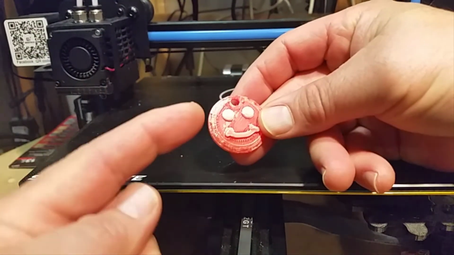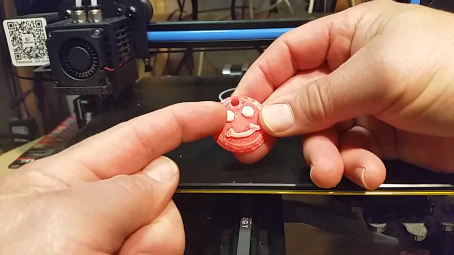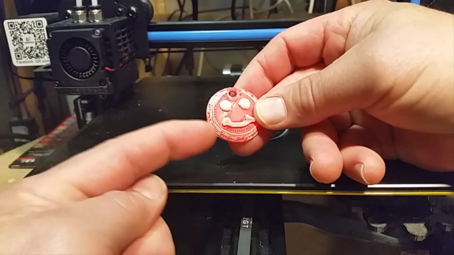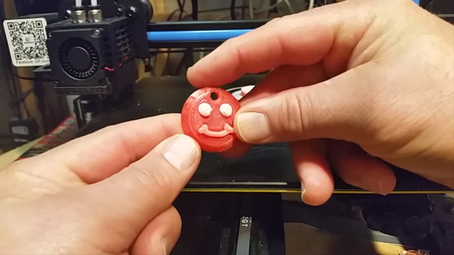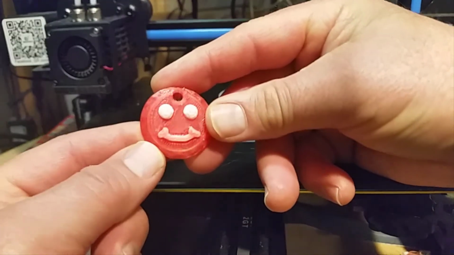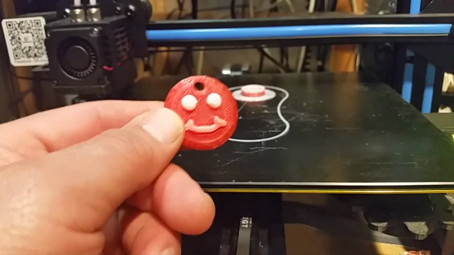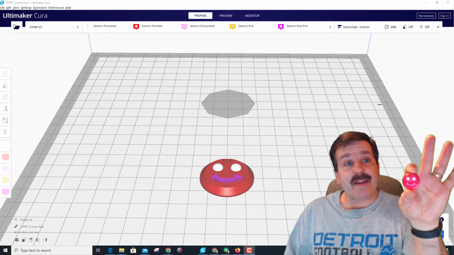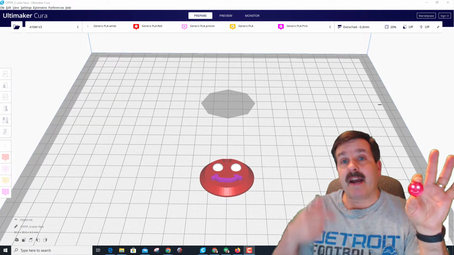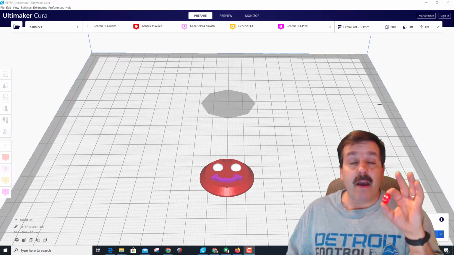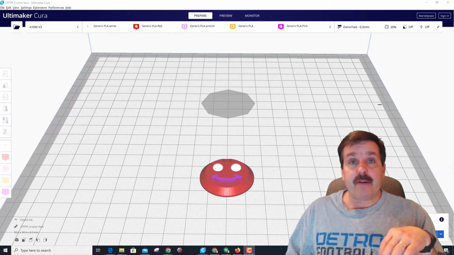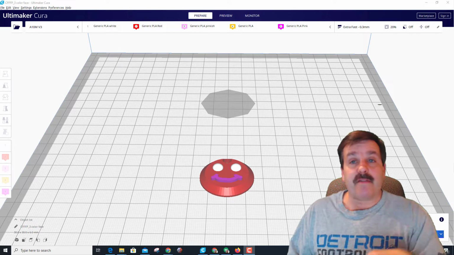As you can see, it is turning out really sweet. If you look real closely here, I have got the totally white eyes and a pink mouth where the mixing actually did its job. So my friends, there it is, printed out just like you expect. White eyes, pink mouth where it did the mixing, all built right in to Cura 4.5 once we added the little bit of configuration.